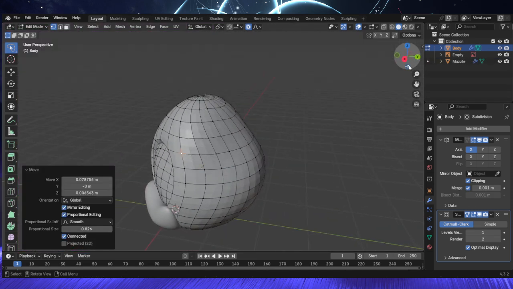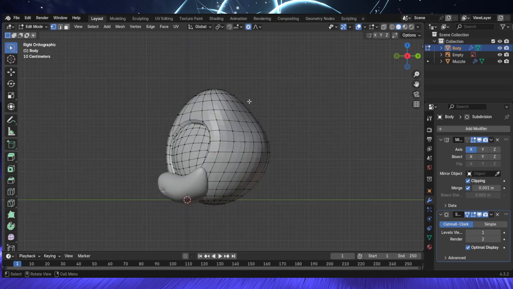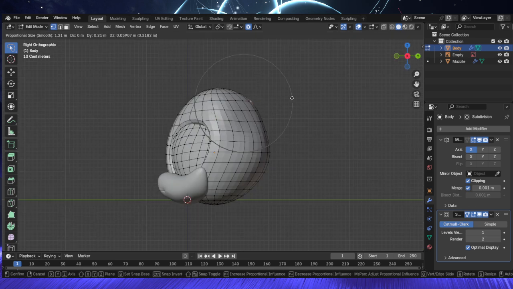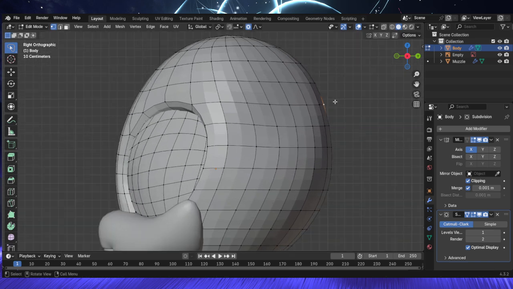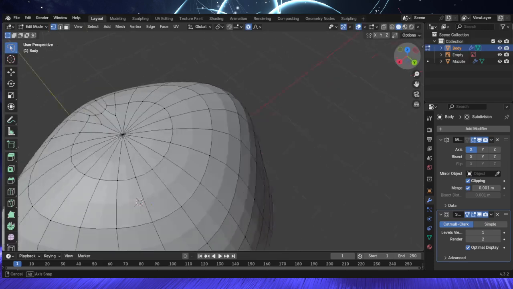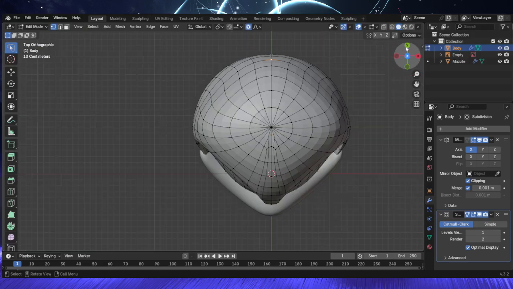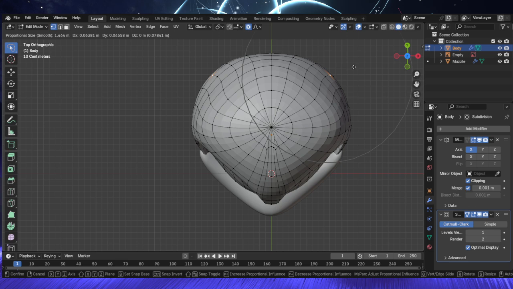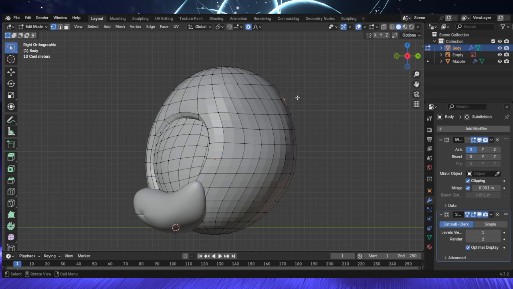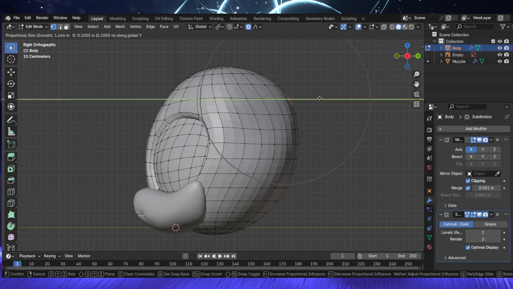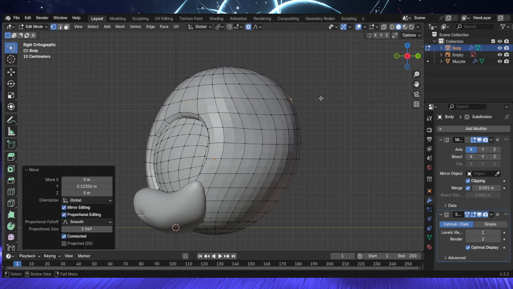Let me get this, go on the side. Okay. So yeah, it's fairly straightforward.